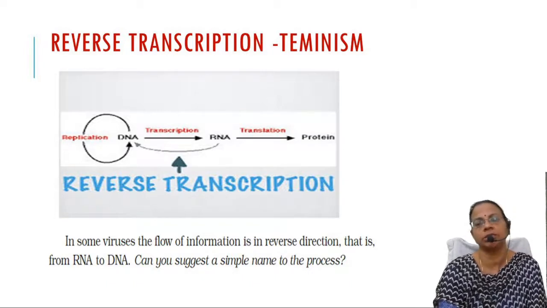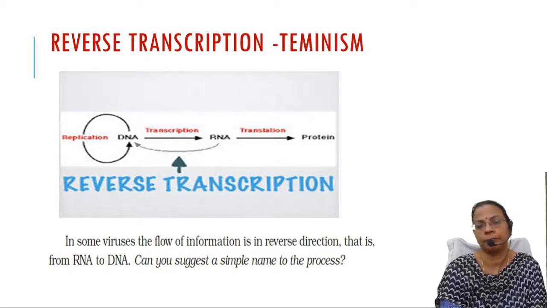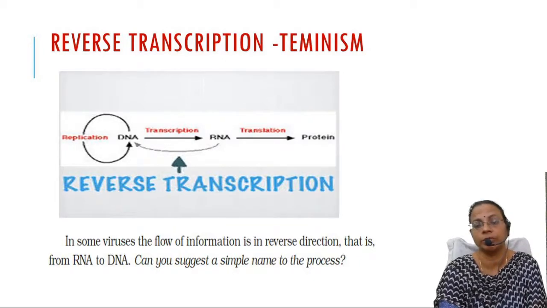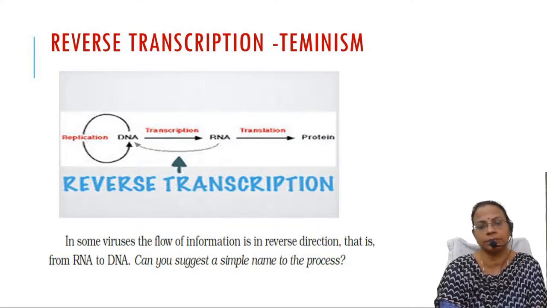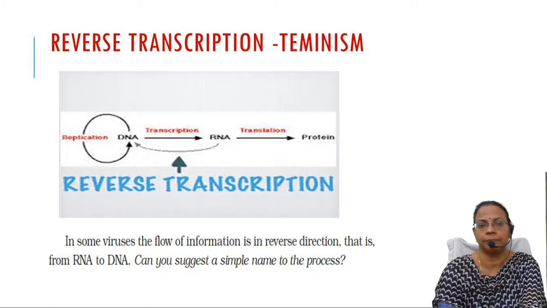Then DNA takes initiative through the mRNA and protein within the host cell. So within the host cell, the viral proteins can be synthesized. That process is called reverse transcription. It was proposed by Temin. So these flowcharts are very important. Even for central dogma, when the question is asked, you have to write that flowchart.